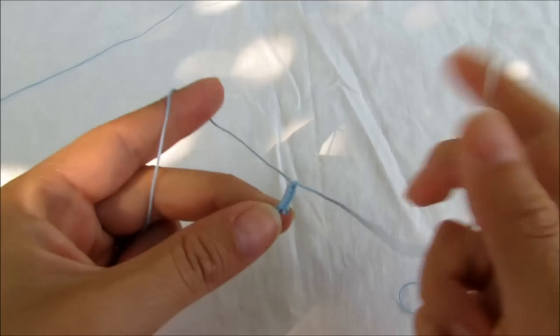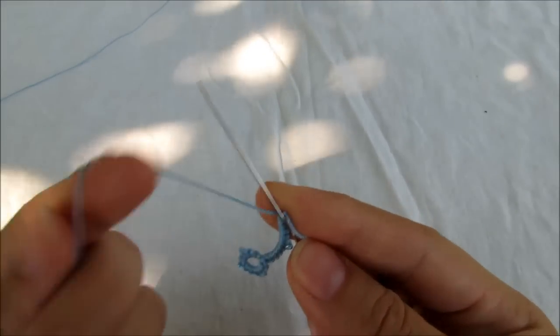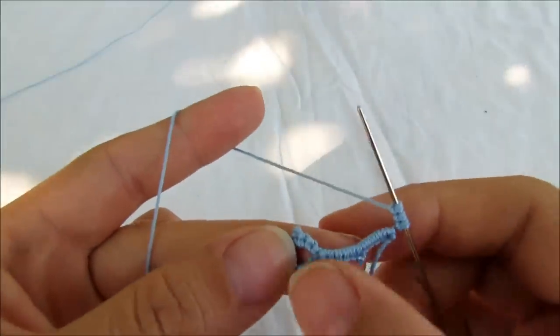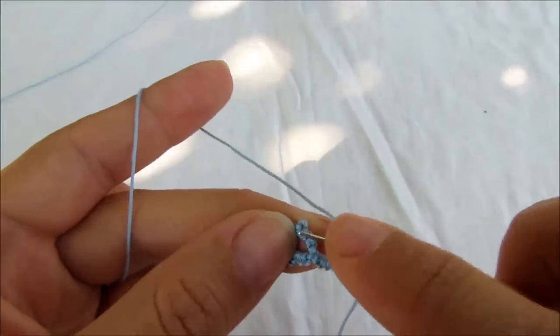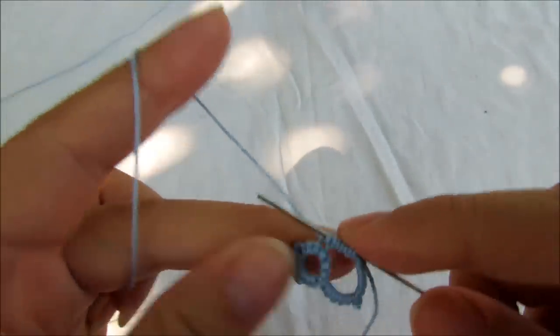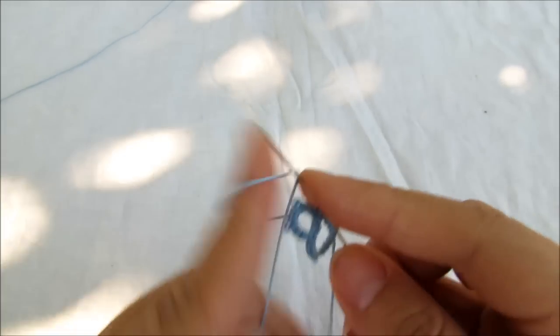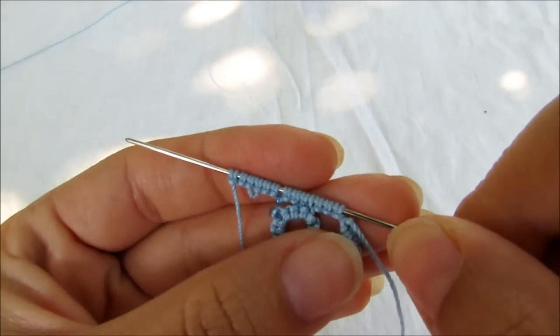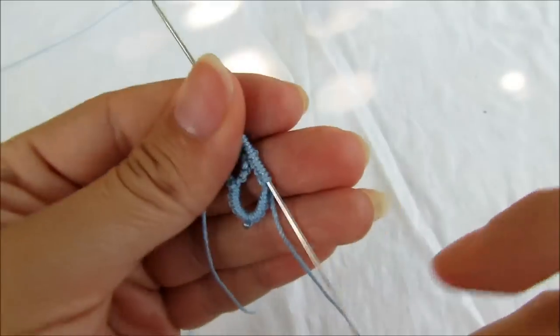And another ring. 3 double stitches. Join to the picot of our previous ring. Make sure your stitches are looking straight like this. And join. Three double stitches. One bead. Three double stitches. One picot. Three double stitches. Just like that, and let's close our ring.